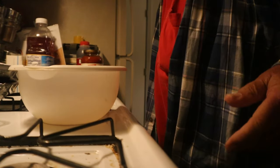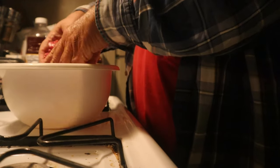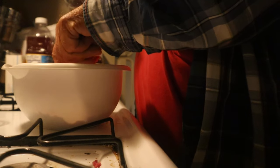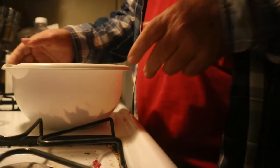To make some good Keto Meatloaf, I need some ground beef here. Let's get the ground beef in here. Okay, got some ground beef in here.